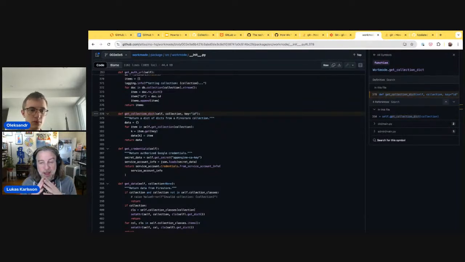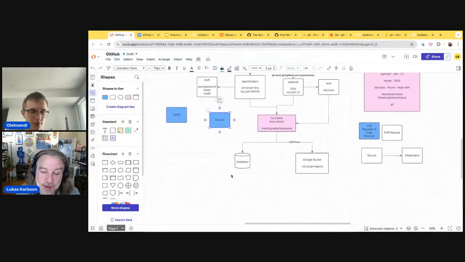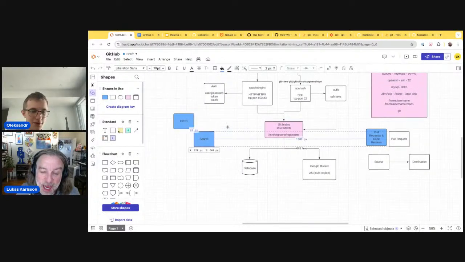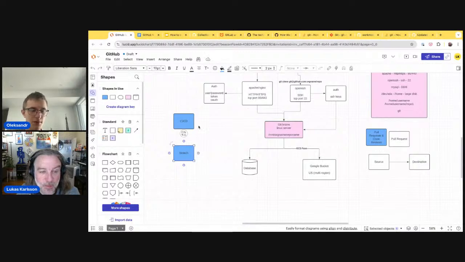The reason I wanted to put search on here is because it's kind of a difficult problem, and I wanted to think through how would you index that?